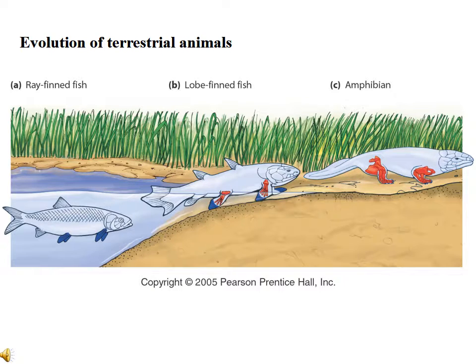Now, the evolution of terrestrial animals, obviously this is a little bit more of a hypothesis than a theory, is that to start with, as you can see, we evolved from aquatic fish. Ray-finned fish basically had these various appendages, as you can see, and for a number of reasons, for the most part trying to compete, lobe-finned fish developed, as you can see. These lobe-finned fish could move on land a little bit and take advantage of the opportunities for competition, and eventually the amphibians evolved. Now, the amphibians were the first precursors, of course, to the animals that we know today.